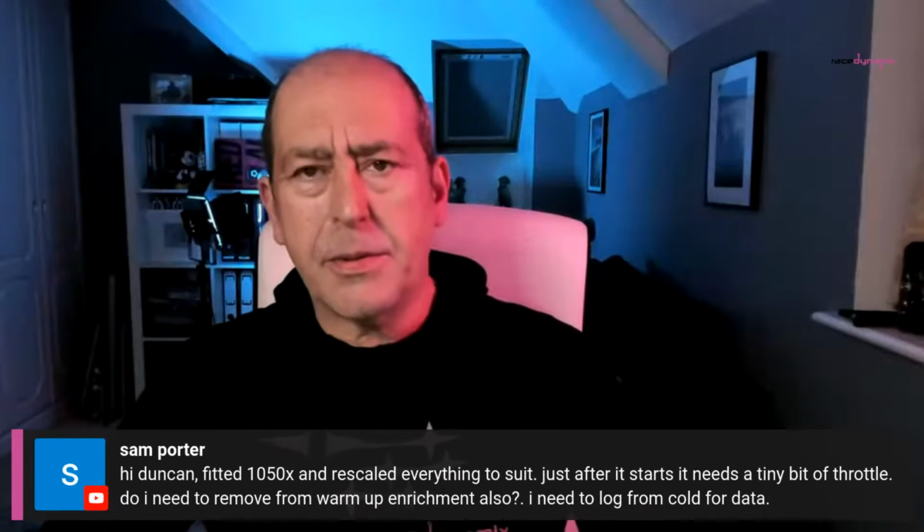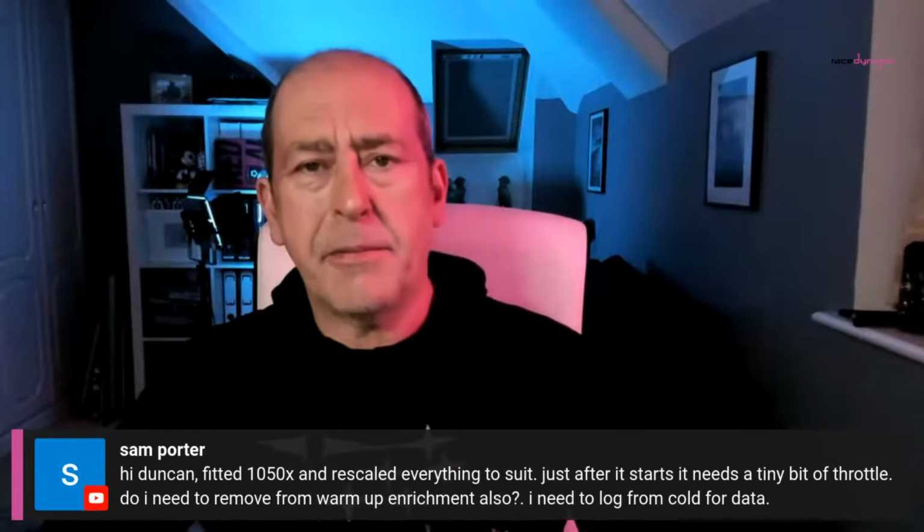There'll be tip-in enrichments and all kinds of stuff. I'm not sure whether you're on the standard ECU or what ECU, Sam, but on the standard ECU there's tip-in enrichments and all those kinds of tables.